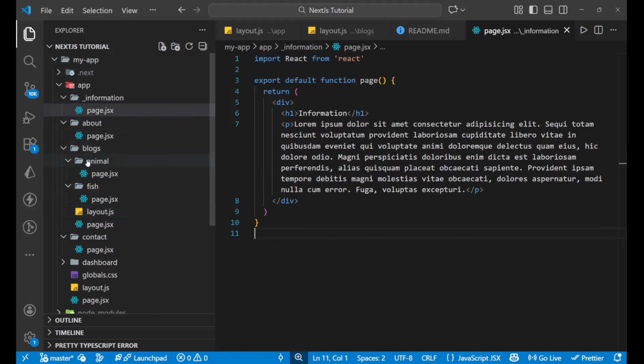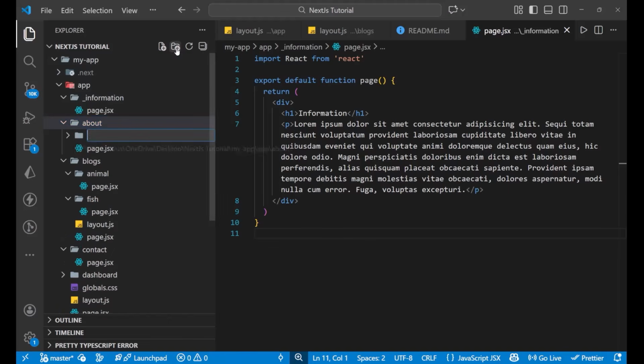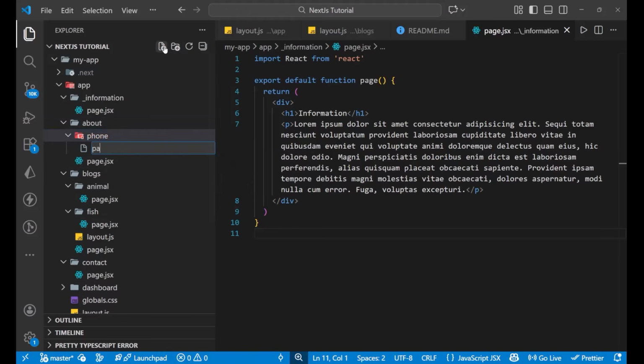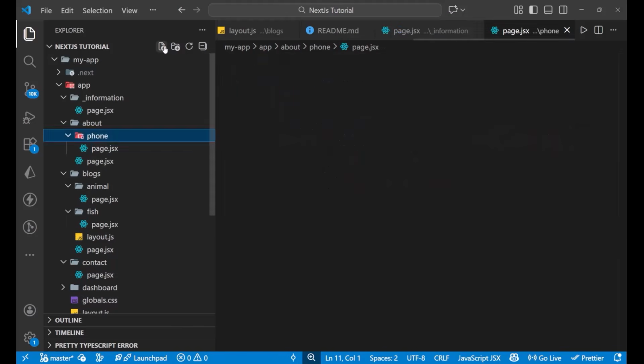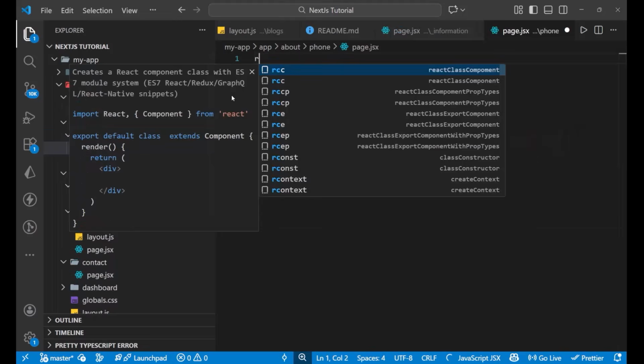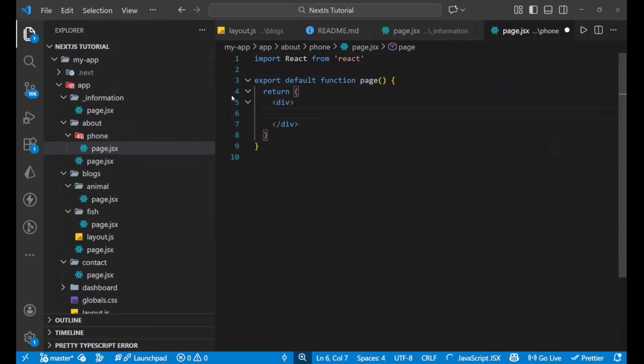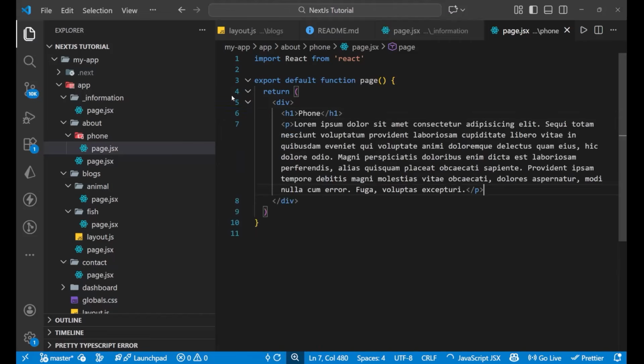Even if you have any folder, let's say this is about, right? Now inside of it, I want to create a folder, let's say phone. Now inside this phone, I create page.jsx, let's say, and RFC, and I just put it like this.